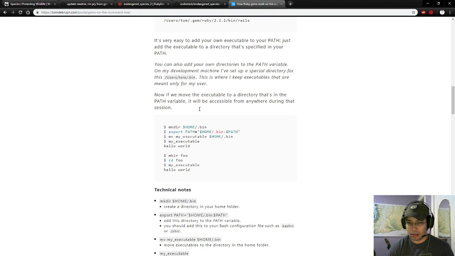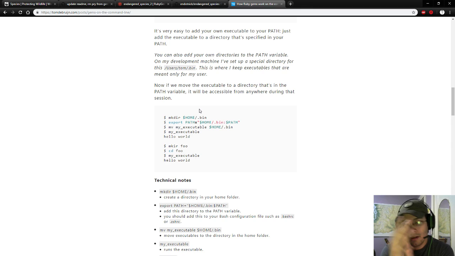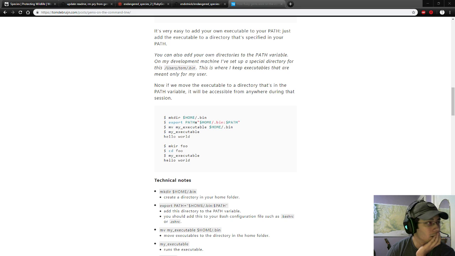Need to add the executable to the path. How to get it to run.